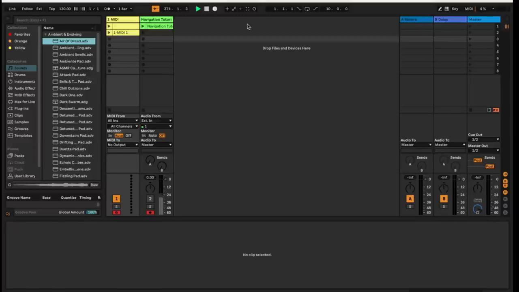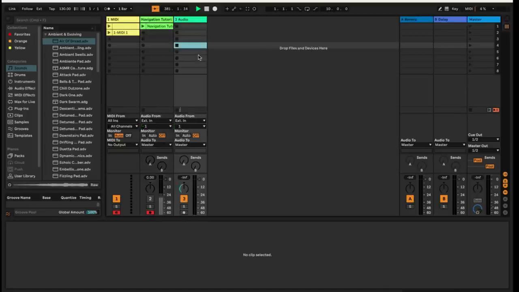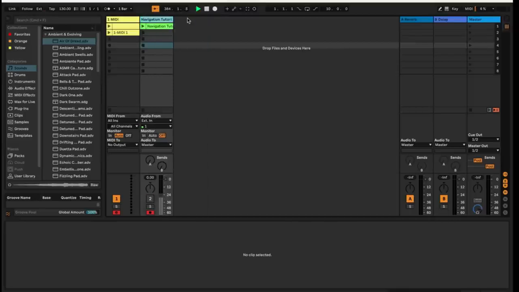Okay, so now here, if you want to create or insert a MIDI track or audio track, you can do it by right clicking here, insert audio track or MIDI track. Or you can simply press Command T on your computer keyboard to create a new audio track.